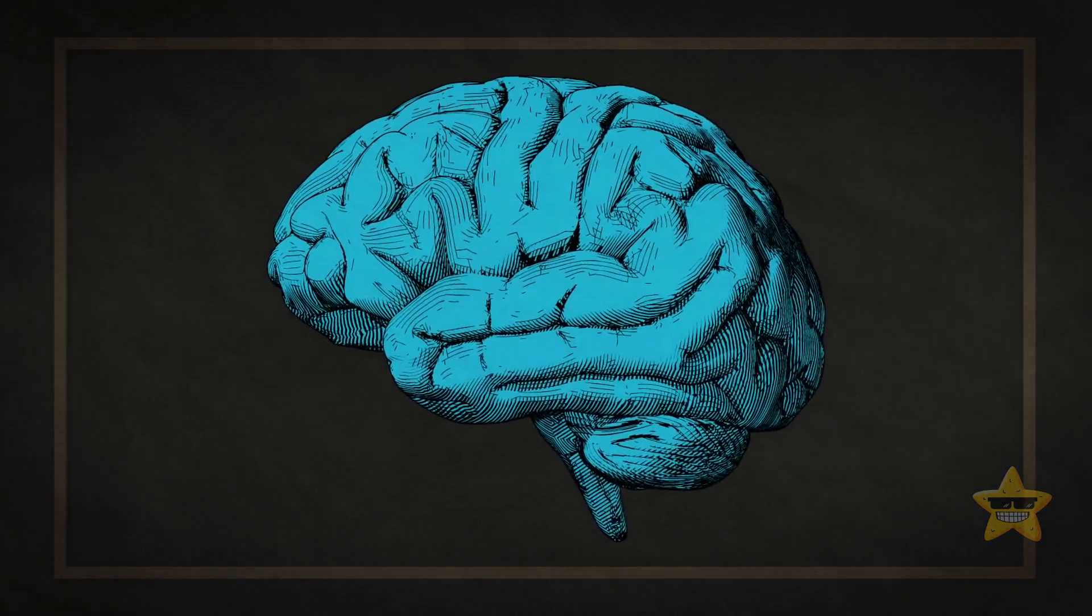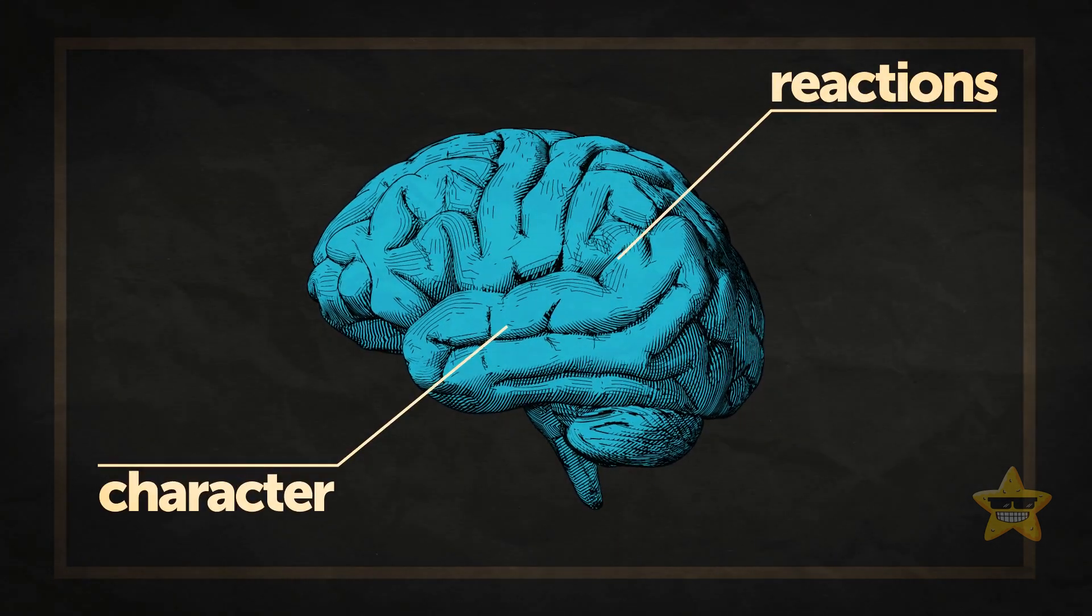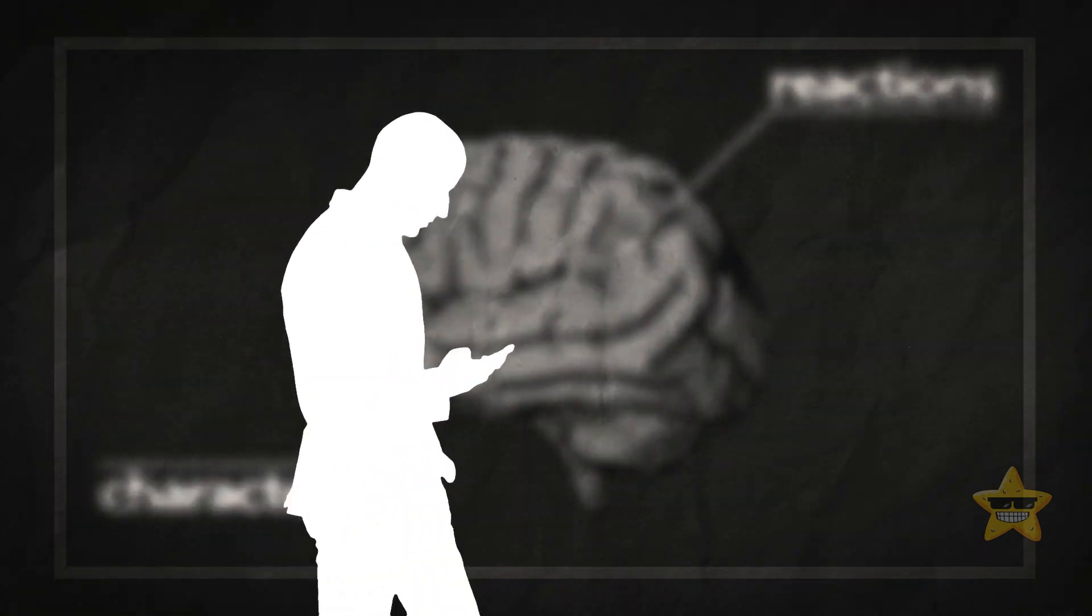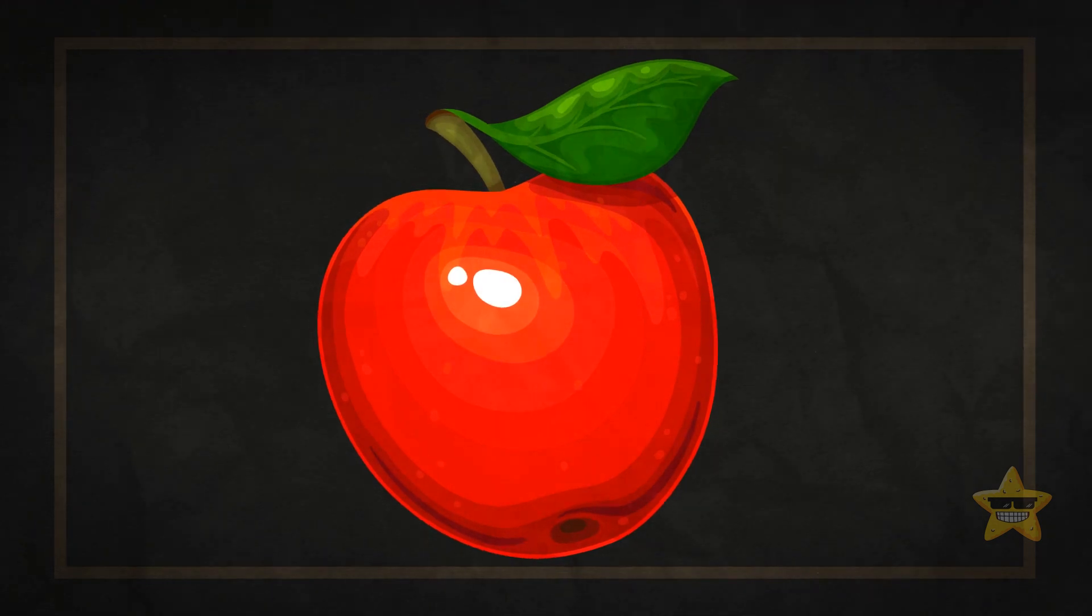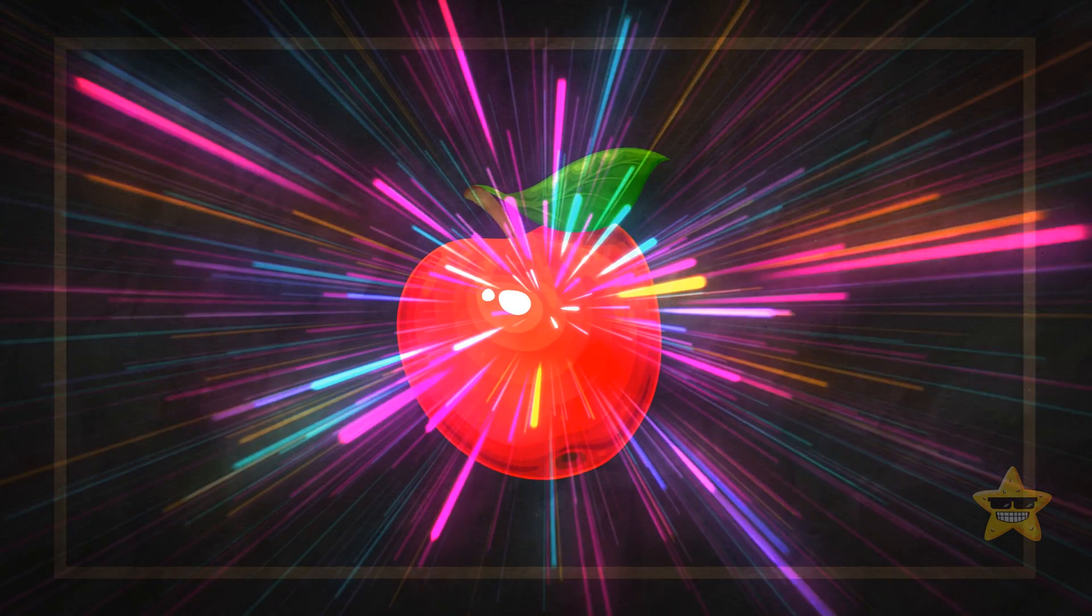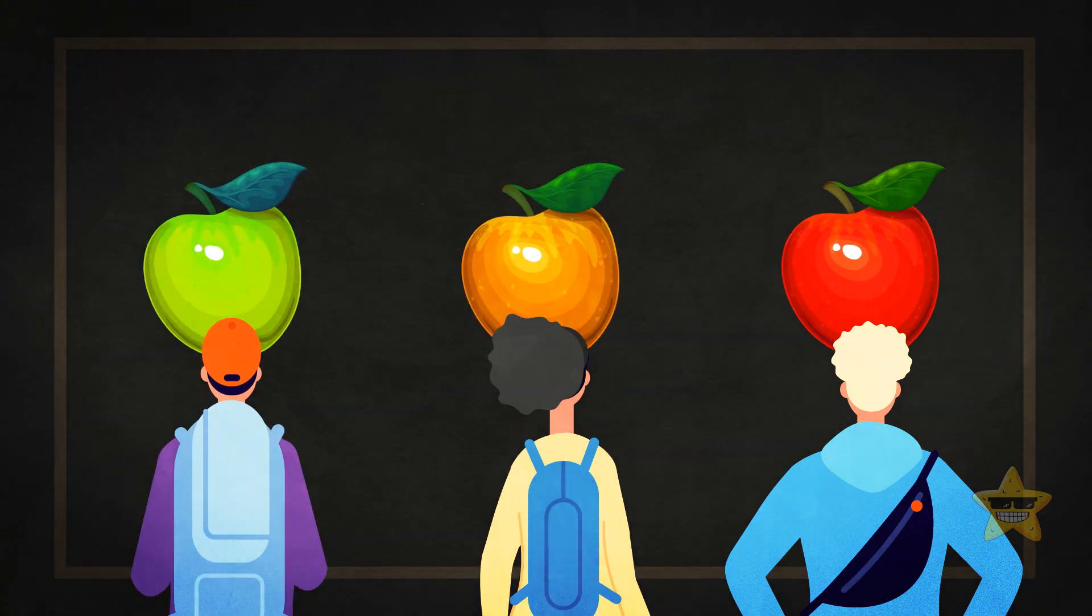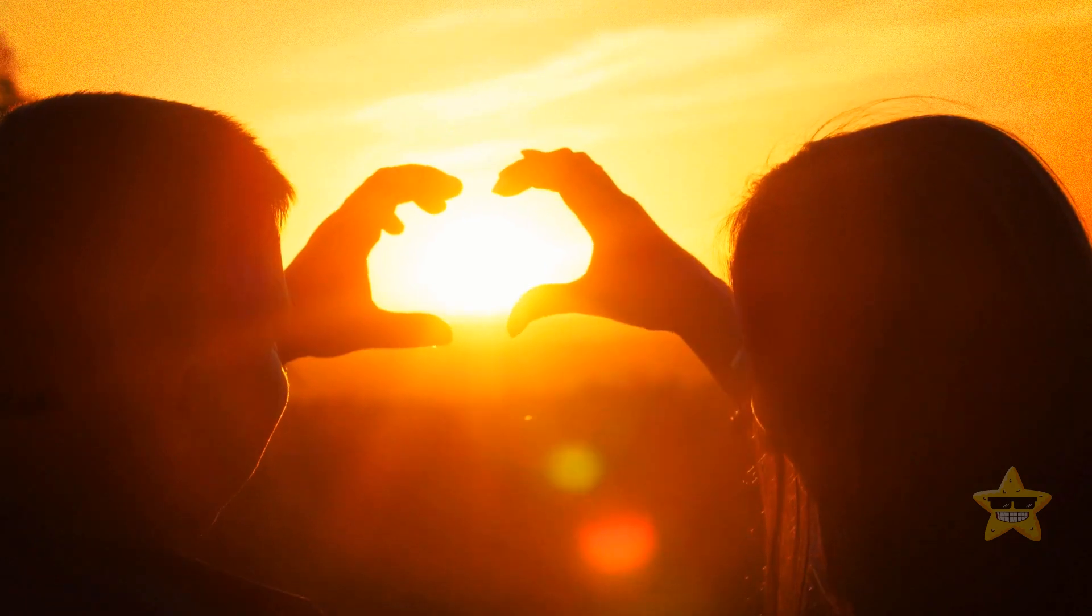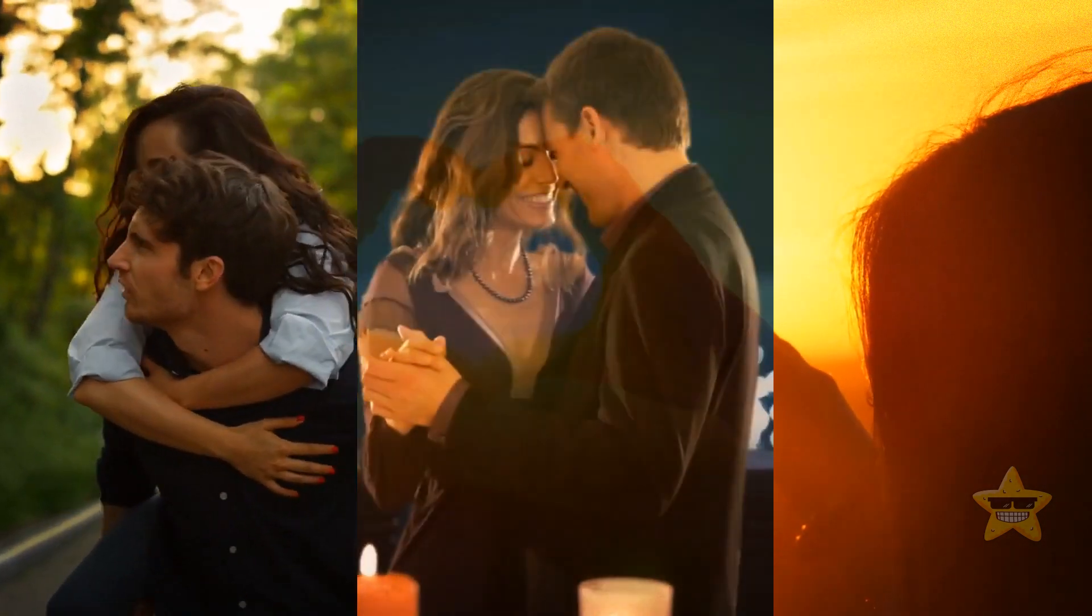Another example. If we know all the features of another person's brain, their character, and reactions to the things surrounding them, will we really be able to understand what it's like to be that person? The Mary's Room experiment describes only the perception of color, but implies each person's subjective experience. Yes, we know what love is, but all people may perceive this feeling differently. They describe it in their own words.